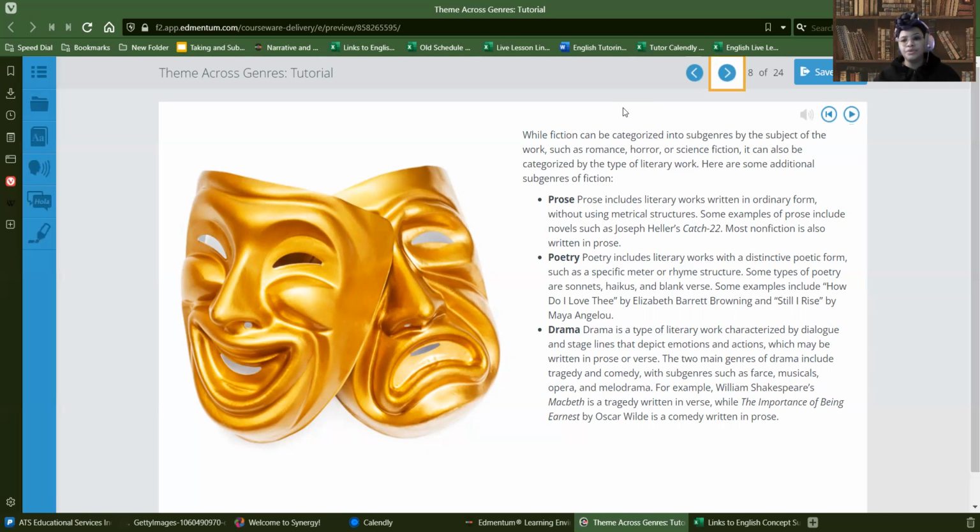And they give you examples. William Shakespeare's Macbeth, but we also mentioned Romeo and Juliet earlier, so that's definitely one. There are lots of different types of plays, and there are modern ones too. Rent is a play that counts as drama. Drama is just a fancy word for plays because it is a dramatic acting out of a story.